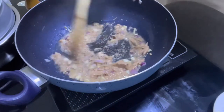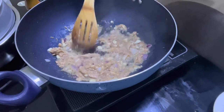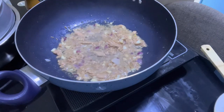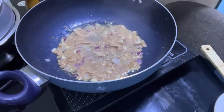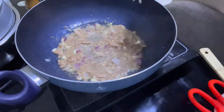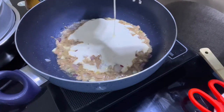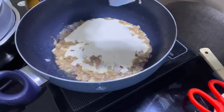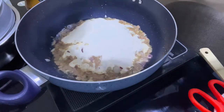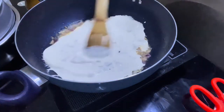Okay, so our tuna is almost cooked and its liquid is drying up. So I think it's the right time to add our Nestle cream. Nestle cream. Just simmer this one.